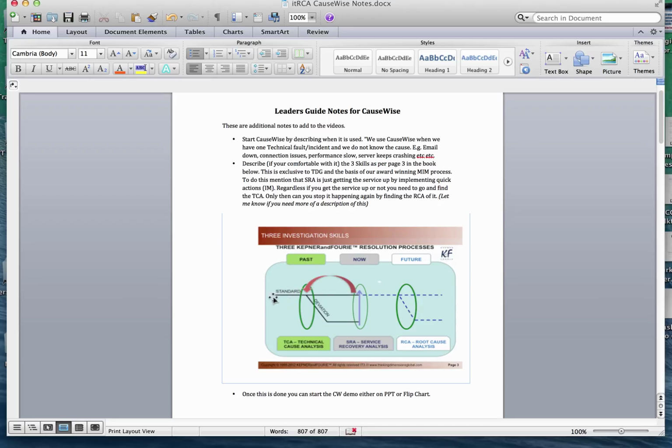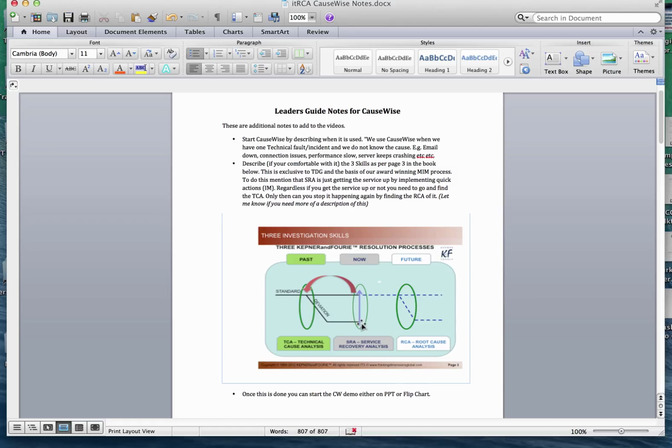So all I do normally is I physically draw it on a flip chart. I start with a standard line, and I say this standard line should represent your critical system, whatever that is, whether it's internet banking, a critical application, or a server, piece of hardware, whatever. When you have a deviation from standard, okay, you are actually down here, and I write actual there.